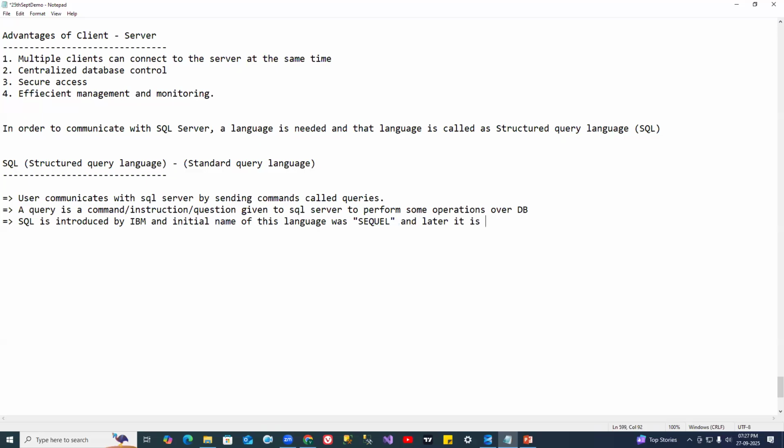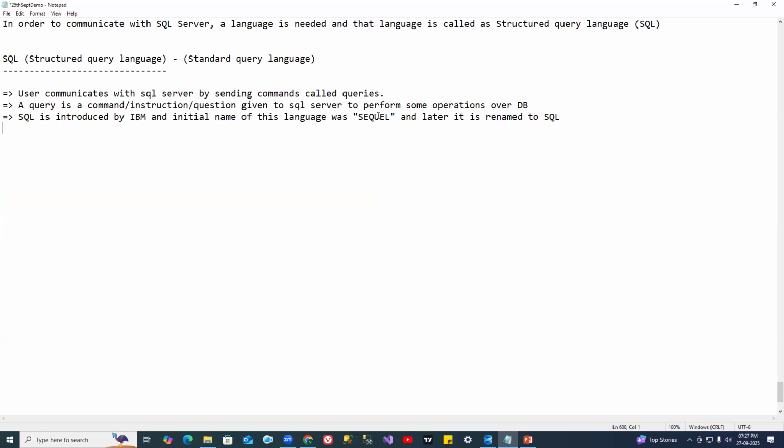Later it was renamed to SQL. Earlier they used to call it SEQUEL; later they renamed it SQL. And the very important point, I already told you, is that SQL is common to all relational databases. If you know SQL, you can work on SQL Server.